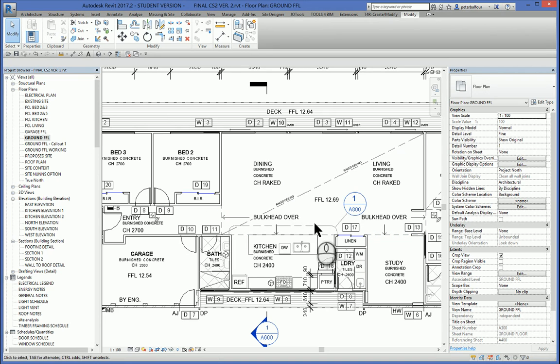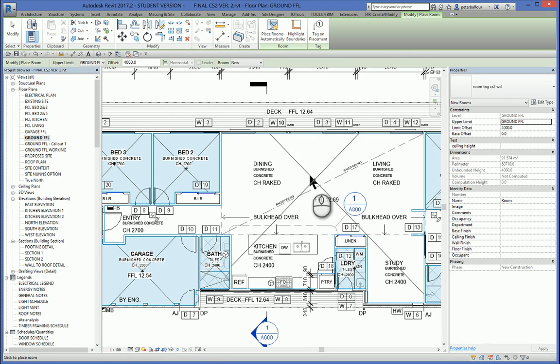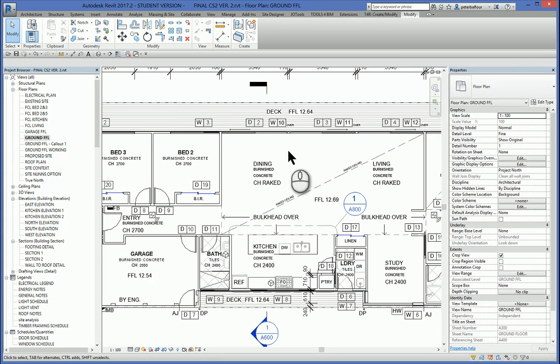therefore it's all one room, and I can prove that by going up to Architecture, selecting Room or shortcut RM, and if I go to put a room in, we'll see there are the other rooms that I've put in blue, but if I go to put a room in here, it is all one room: study, kitchen, dining, living and entry. So we've got to find a way to separate those areas from each other so we can designate all the different rooms. So I'll double escape out of that.